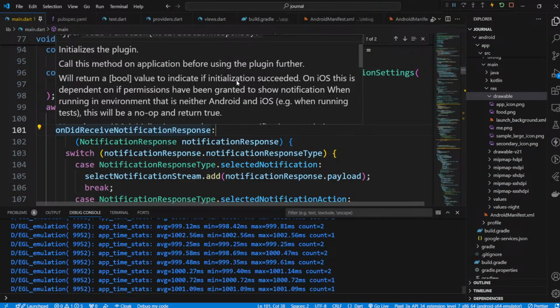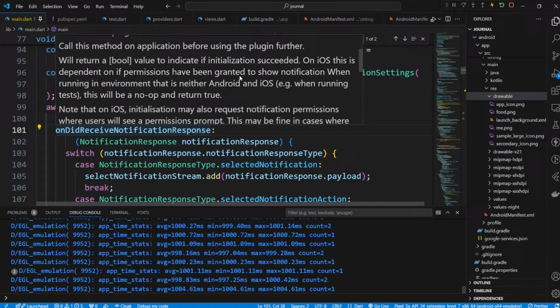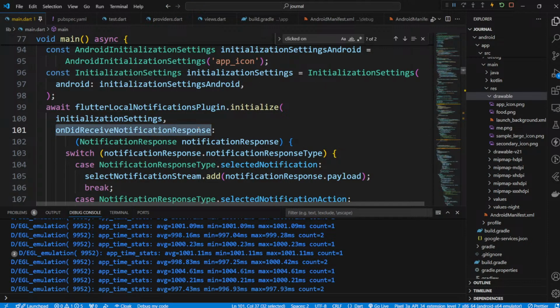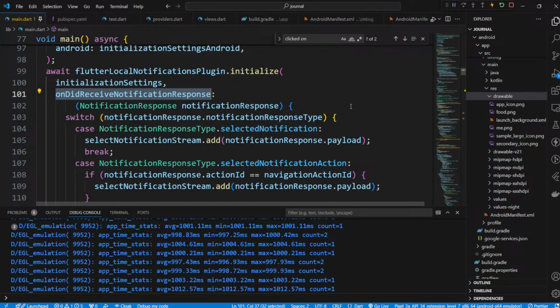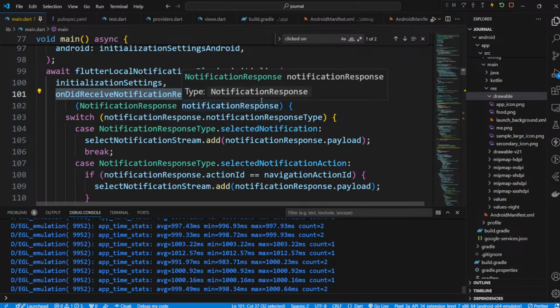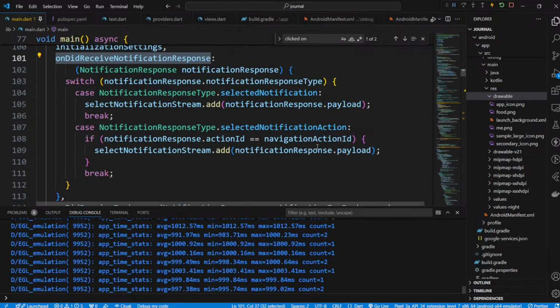On iOS, this is dependent on whether permission has been granted to show notifications. When running in an environment that is neither Android nor iOS, for example running a test, this will be a no-op and return true. Okay, so this will return either true or false, it says. No, it won't return true. One second.